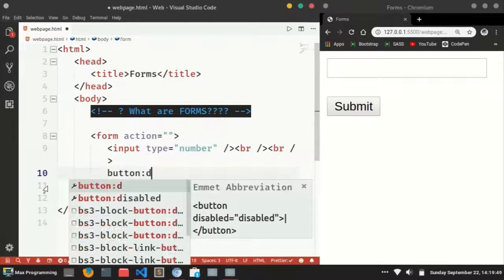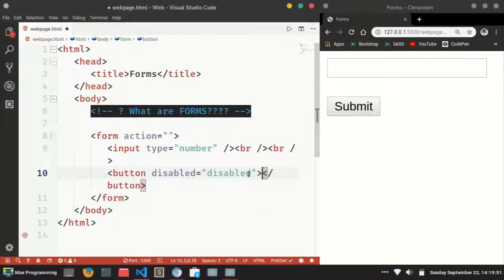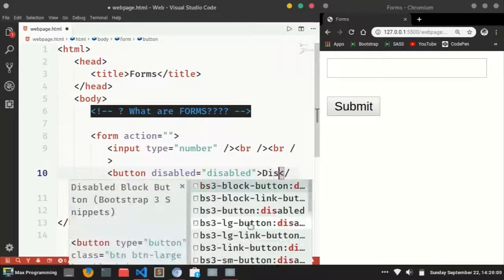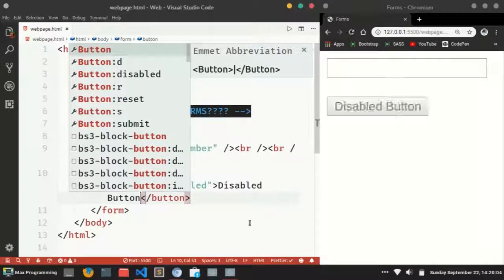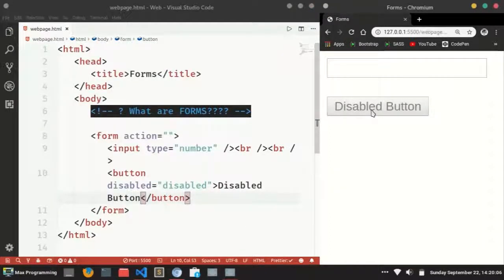Then we have a closing tag for the button, as you can see here, and I can enter whatever I want. I'm going to say disabled button. Let's save that, and as you can see, we cannot click this button. That's the power of this disabled attribute, and I'm just going to remove it.